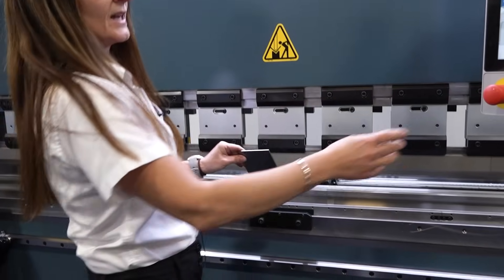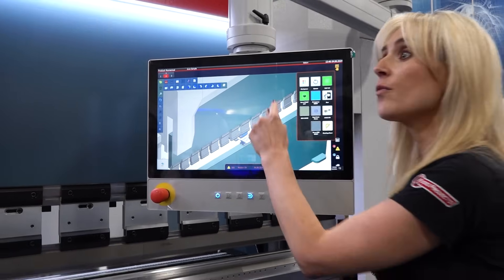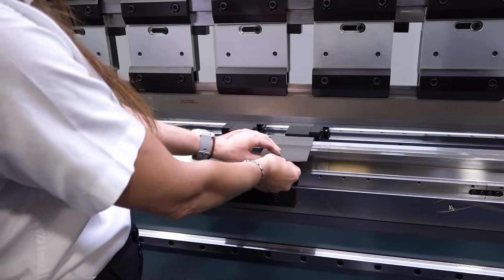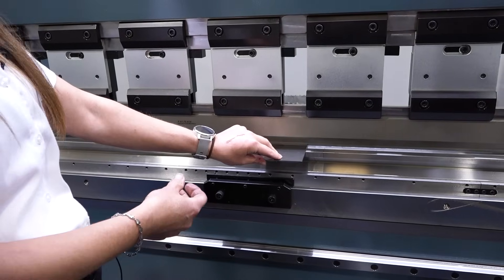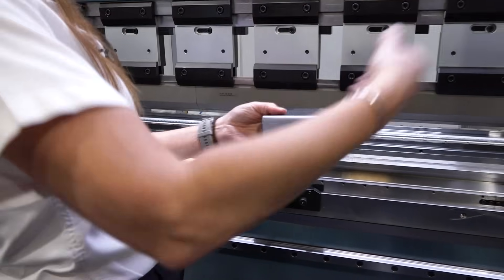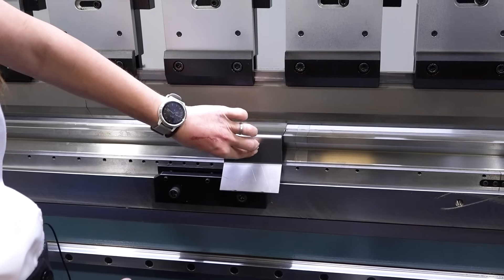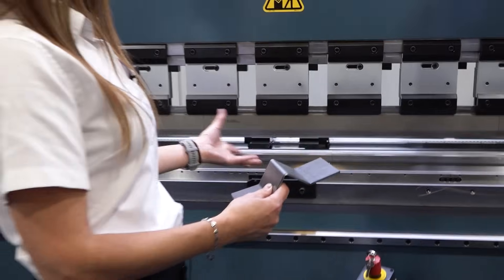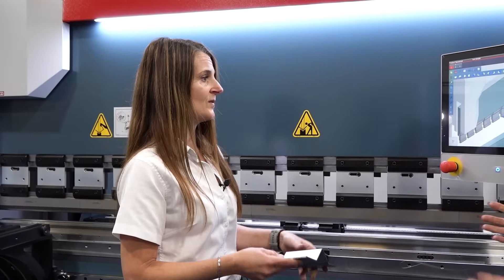You can then see on the screen exactly how to put the part in — the visualisation is there. It just makes your life so easy, gives you that visual representation of exactly what it needs to do. There's no confusion. Then it flips it round, turning it round, and the fingers have moved back up. Do you feel comfortable using this machine? Yes, it's a very easy, simple process. It's completely safe — there's no way you can get fingers trapped. It has bent it just as shown there. Very, very simple process.